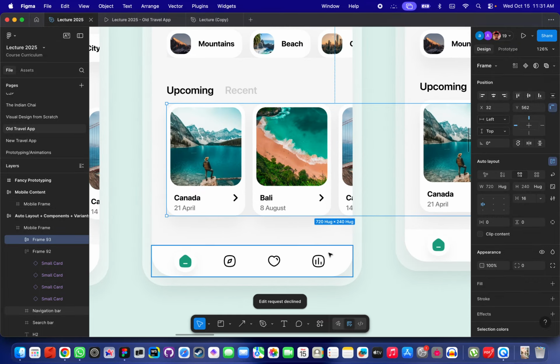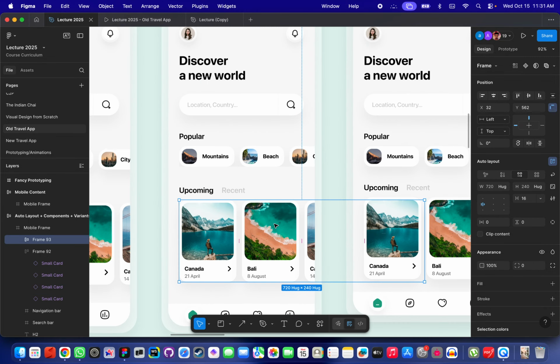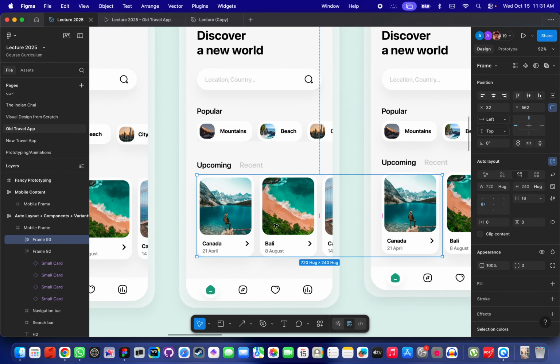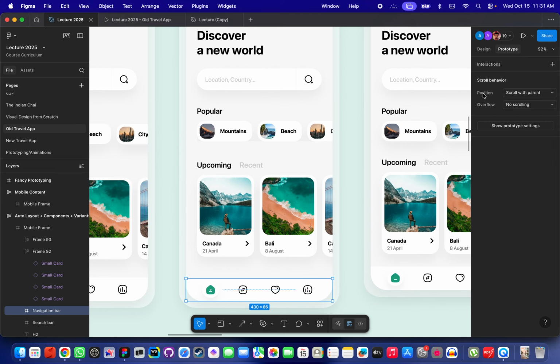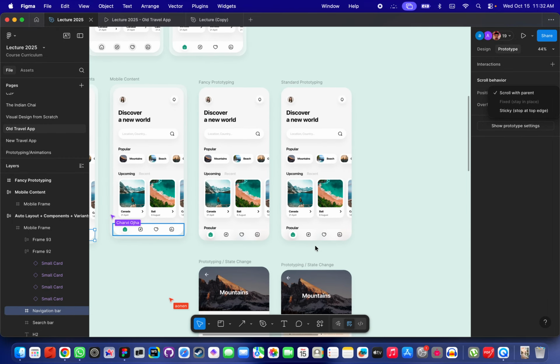Okay, what is the next one that you don't know in this? What about the bottom navigation bar, which stays fixed at one place and does not scroll all the way? How can we do that? So just click on that and go to the prototype. We have seen position before, right? Remember? In position, click on this, and right now it's set to scroll with parent, which is the normal thing to do. And we have sticky, which tries to stay sticky to the top, and the other one is fixed. If it is fixed, then it will stay exactly in that place. Does it make sense? So it should be fixed. So that's what we will do over here.